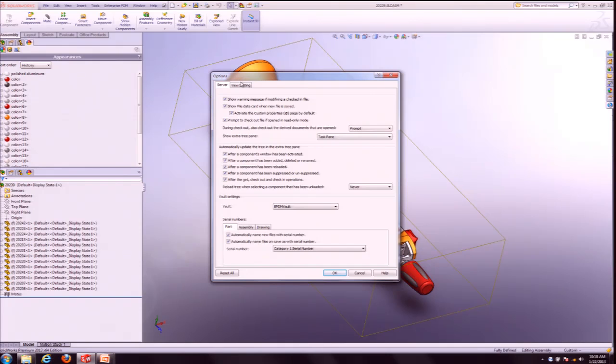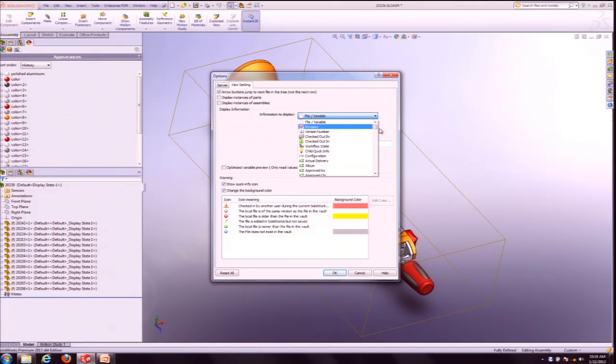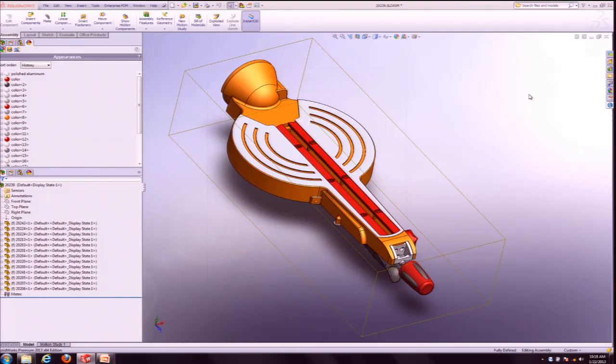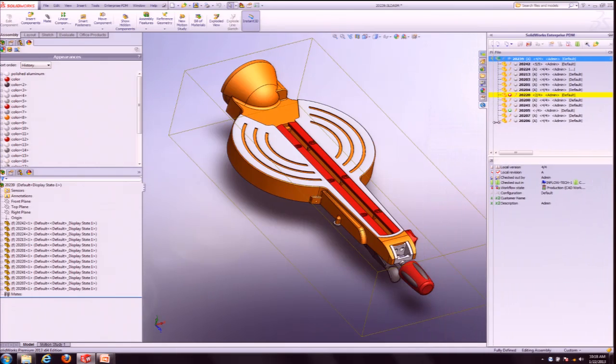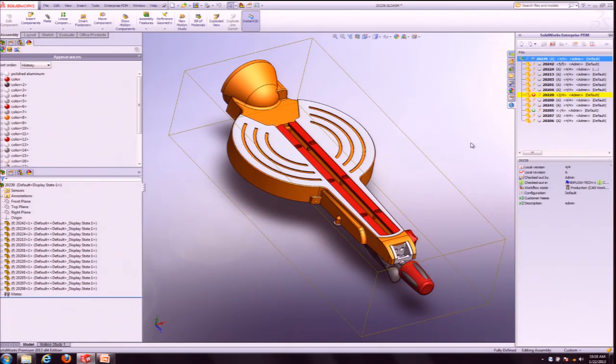So I can come over here and I can say, give me approved by, but don't display it as a column. I want you to display it as part of the file name, and I want you to put it in this open arrow, closed arrow kind of structure, and it'll add that to your file name column, or into the file name itself. So we actually see a lot of people doing that, where they'll take a lot of their key properties, put them as part of the file name, and just turn off the columns, and then they can keep this window shrunk down. You can trim it down a little bit if you're not showing the columns.